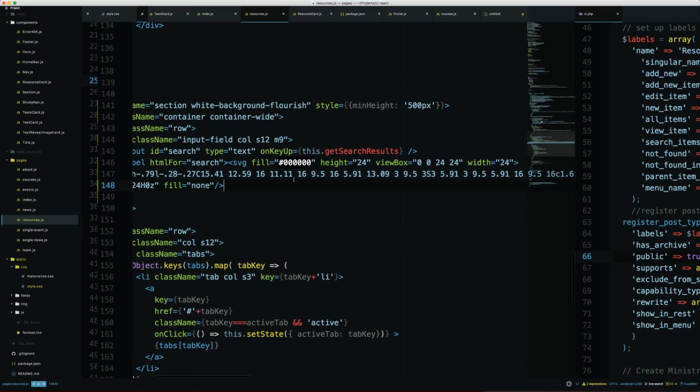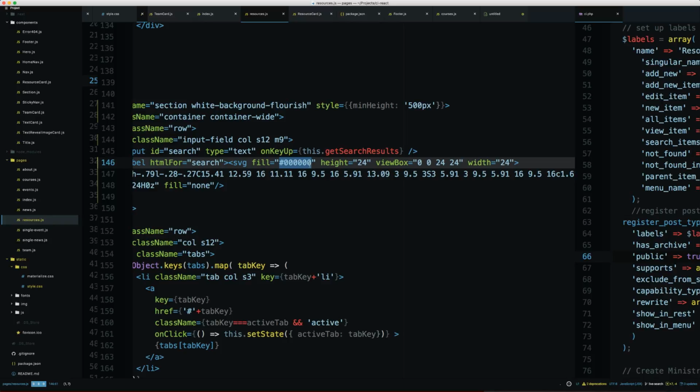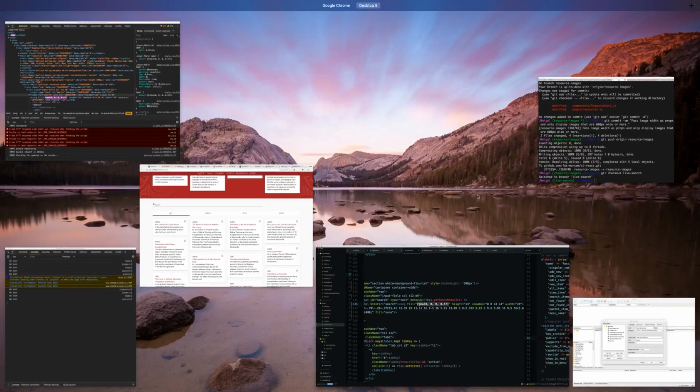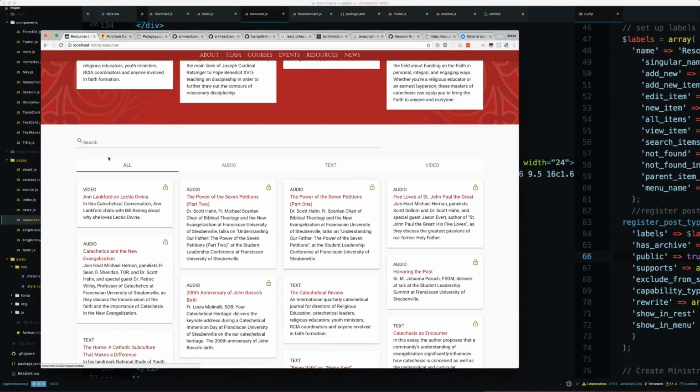I wonder if the fill... I don't know. I'm just going to try this, but I don't know if it'll work. I don't know if you can pass a color in like this into this fill or not, but it's worth a shot. Alright, awesome. That works. Good to know.